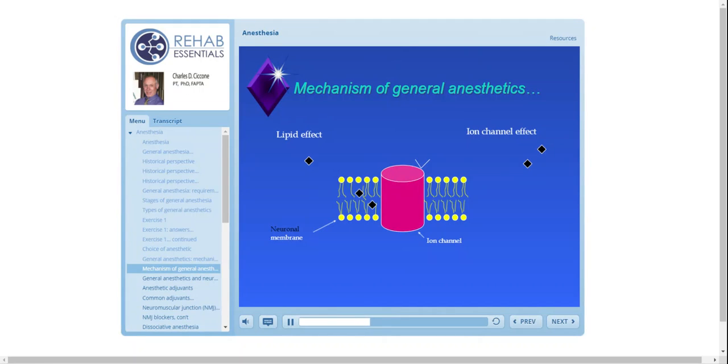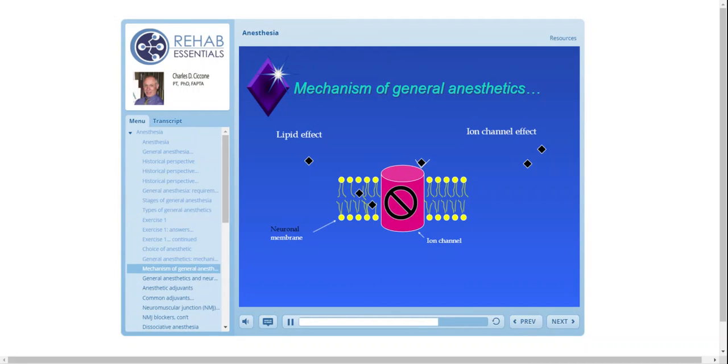And by doing so, it would affect the opening and closing of ion channels, shown in the middle of the diagram. And again, this was based largely on the fact that these drugs are very lipid soluble. Another theory is that the drug binds specifically to the receptor of that channel that's located in the membrane. The idea here being that it either inhibits the channel or it excites a channel that causes inhibition. So by blocking this channel or by affecting channel activity that controls neuronal excitability, we'd get neuronal inhibition.